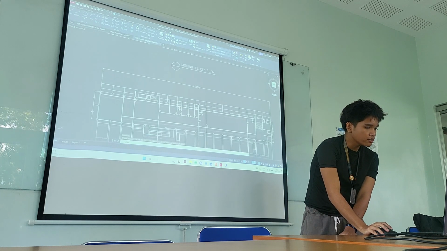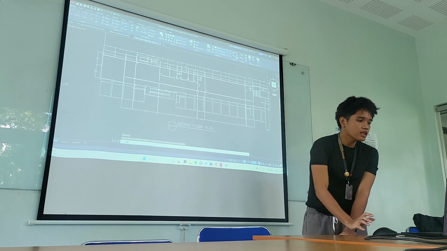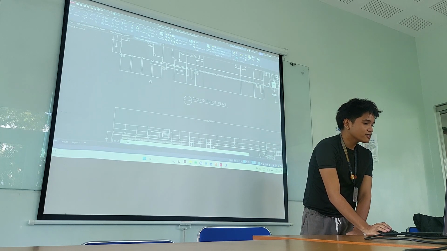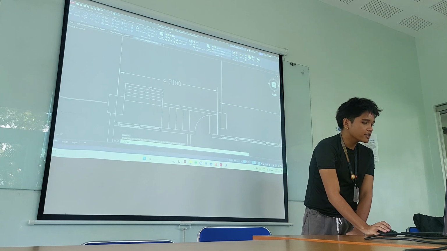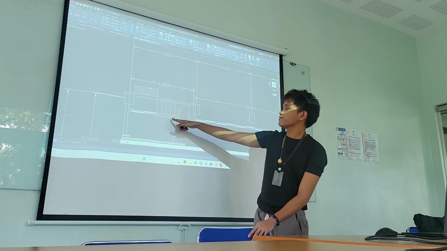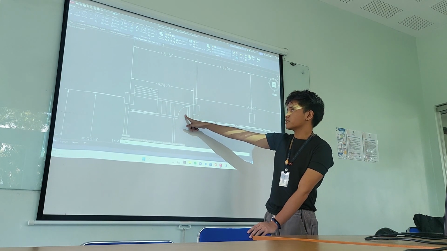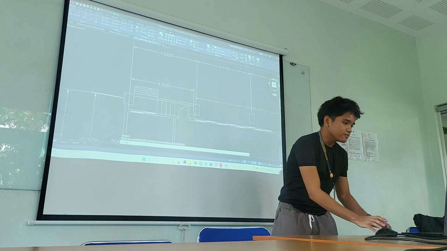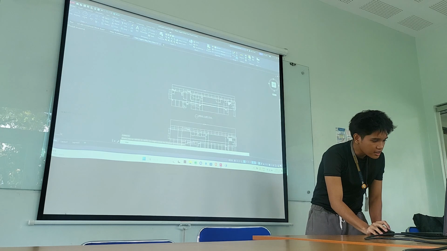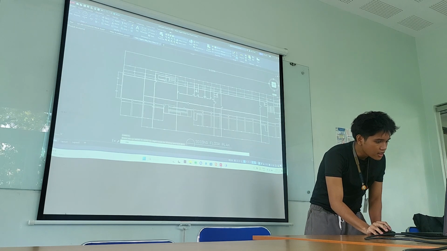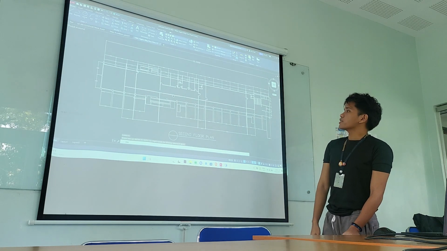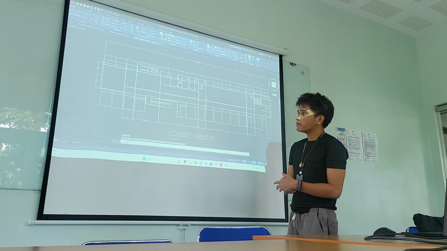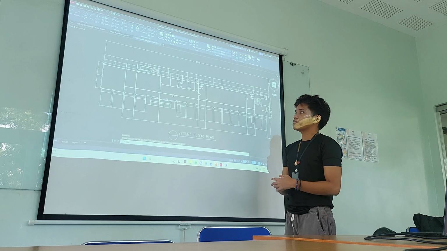Then we move on to the second floor plan. Going back, sorry, there's still an entrance right here at the back of the campus ministry office, another entrance and exit way right here. Moving on to the second floor plan, which is quite the same as the ground floor plan, primarily encompassing offices.